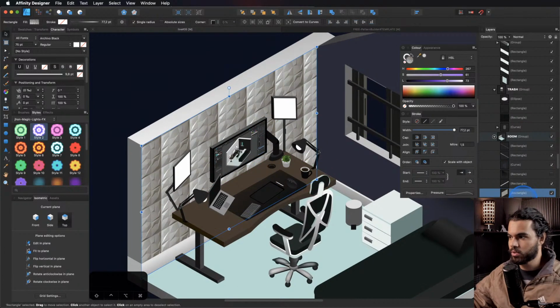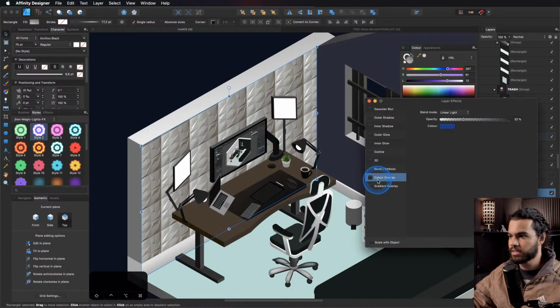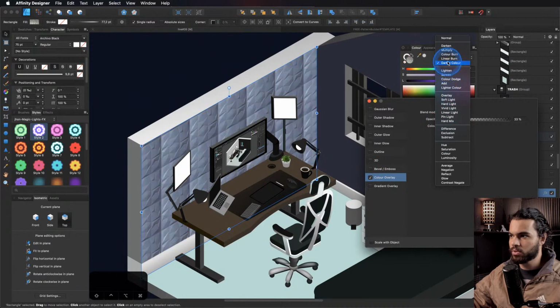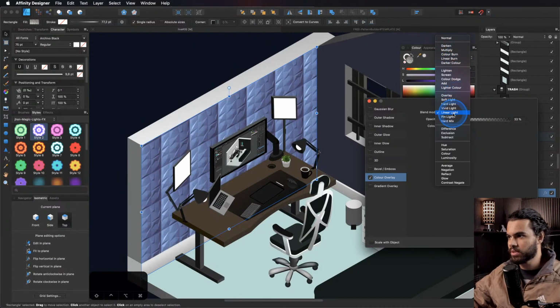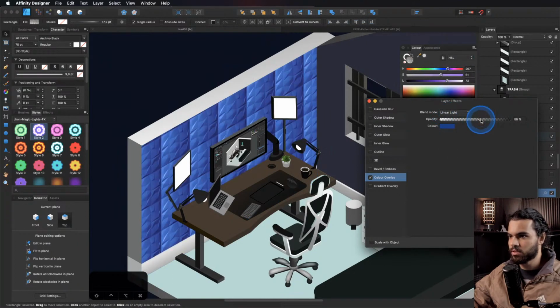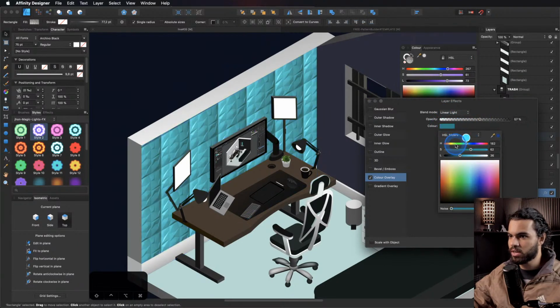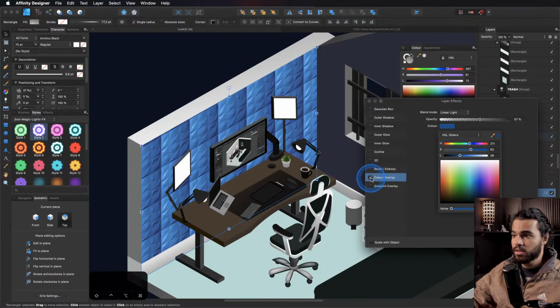Look, I'm going to press this button, layer effects. You guys will see color overlay. Okay, and there are options on here, and for this one there is not a rule. You know, you need to check which ones fit better for you. I like to use perhaps the linear light. I need to see. Look, I can change the color just using the layer effects. It's very awesome. Okay, look, it's red. This is a way that I really like to create things. Alright, this is one option to create colors over your pattern.